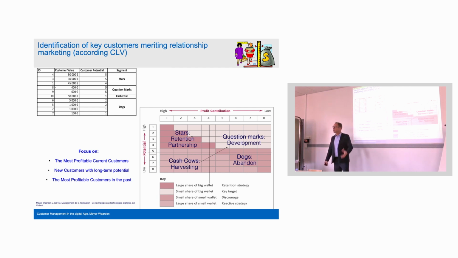To these customers, you allocate a maximum of resources. You come back to the bank sector. These customers are generally coming into what we call the private bank. All the big banks have a public bank and a private bank. The private bank is for the top customers. They have an individualized relationship management for their assets. So the bank is offering them individualized advice, which cannot be done for the normal public customers, because it would cost too much money. They have a special treatment for a special customer.